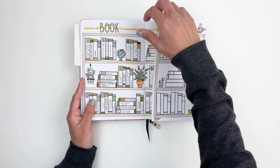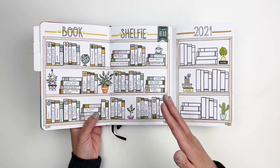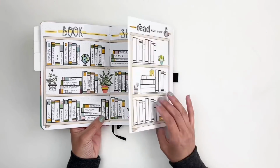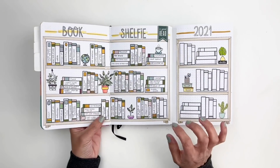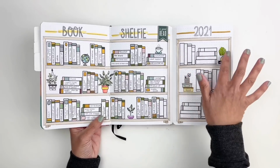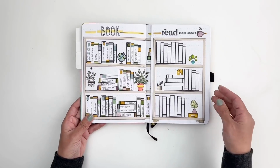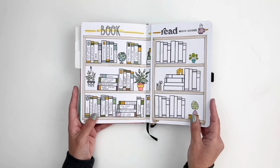So I ended up adding a flip out for my bookshelf because I thought I was going to be reading more. At some point, I think maybe in October, I felt like, oh my gosh, I'm going to run out of space. So I created this flip out. I don't think I'm going to use the whole thing, which is fine. I do have 2 more books on the spread, but I think I'm going to just use that first shelf here for December. And that's fine. I might do one for 2022's reading journal because I hit my goal pretty quickly in 2021.